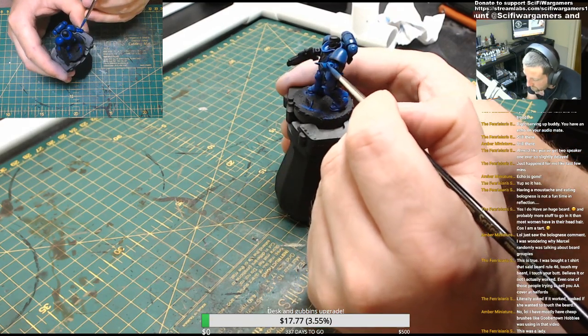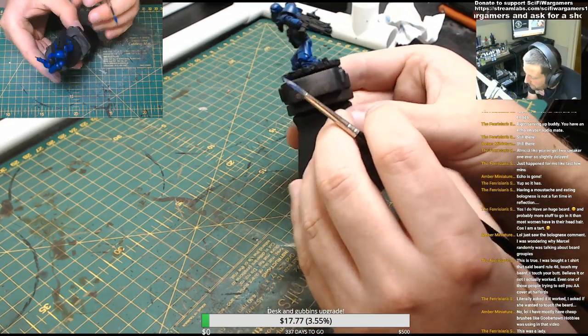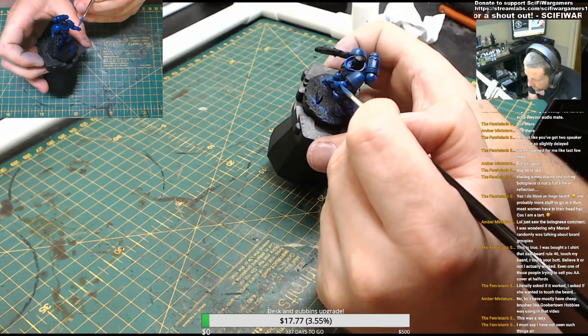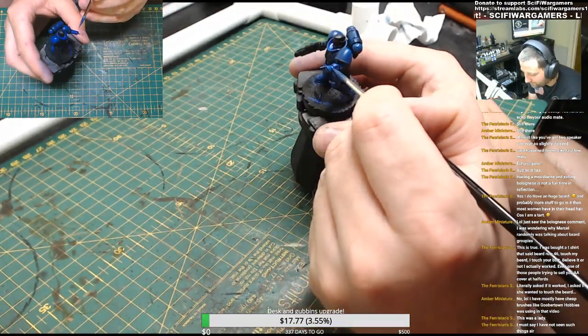Why are there so many bits to his hand? I suppose all these parts go hand in hand or arm in arm.